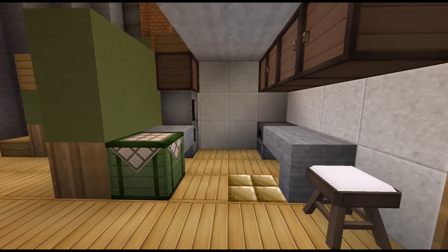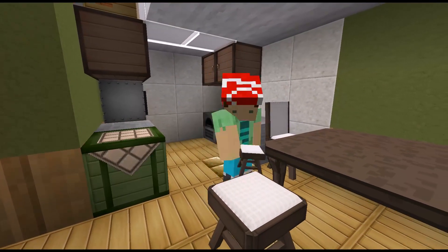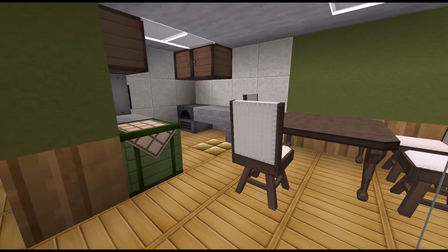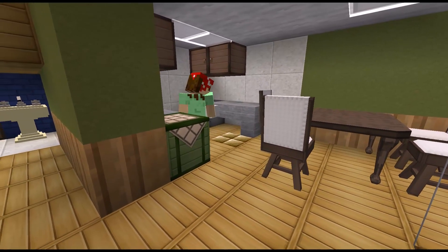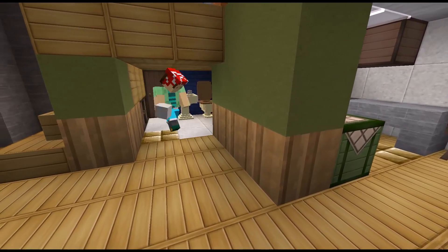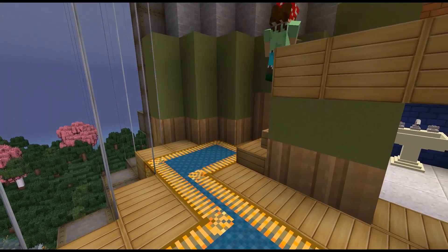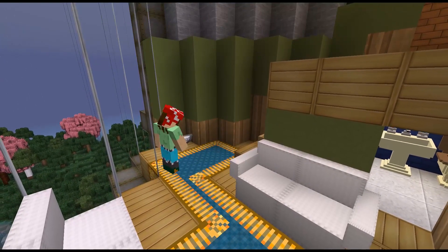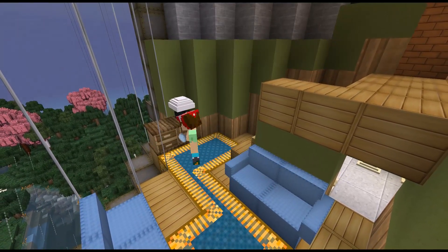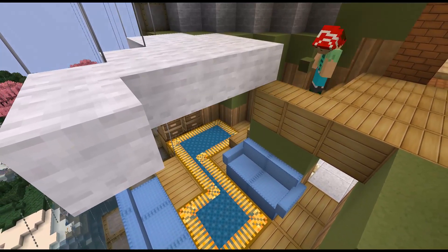I decided to make the counters a bit shorter so I could put the table over here. Got a pretty decent size, went a 2x2. I didn't do the chairs in an orderly fashion because they were going to block something no matter where they went. Since I do have two layer ceiling floor blocks, I am able to put the Project Red lighting in there. We'll carpet in here and get a nice little living room. Where I made the living room and kitchen, the ceilings ended up lower than they did in the bedrooms, which wasn't exactly what I intended to do.